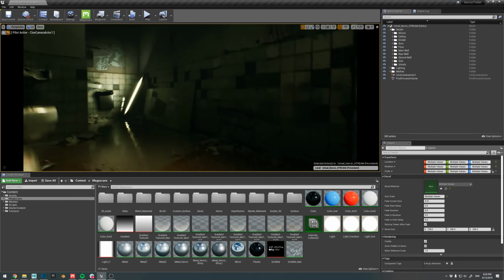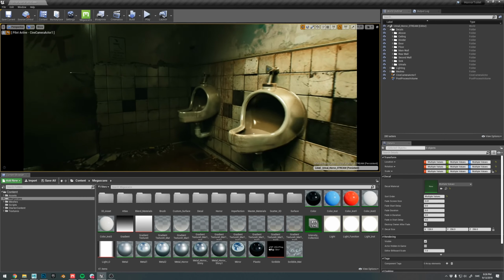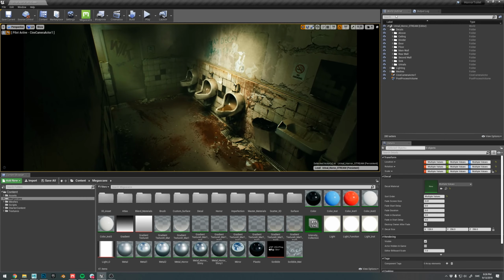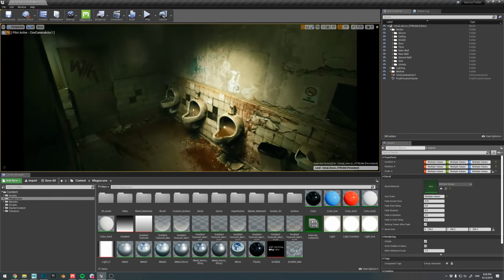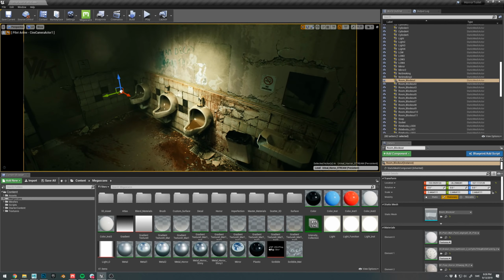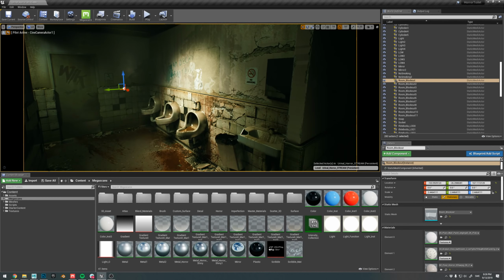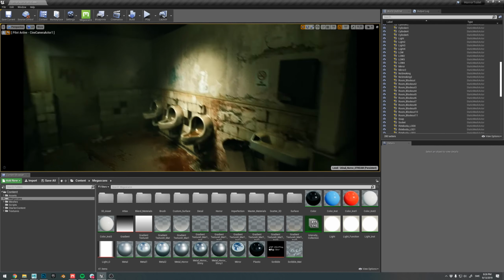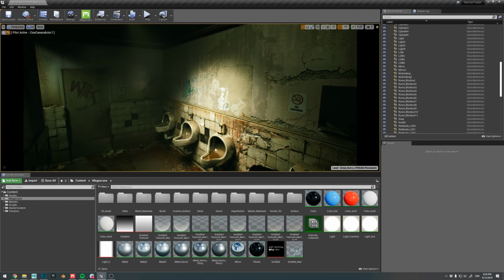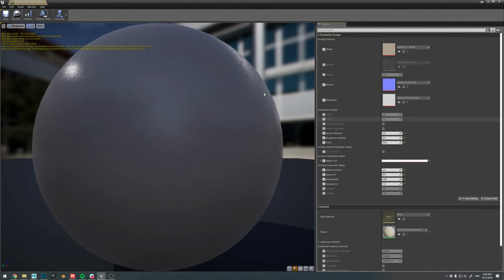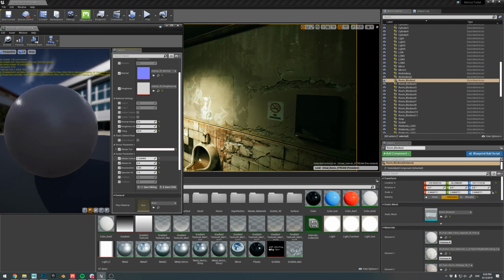I am enlightened. So yes, and I actually realized I sort of skipped over something that I wanted to show real quick, and that was regarding the materials and the decals. One thing that really helped convert this from clean to horror-based, other than the decals, and doing some tweaks to the materials, is the tile material here. All the other materials in the scene are the exact same thing, except with some contrast and intensity tweaks. Like on this wall, I made this a little bit darker.